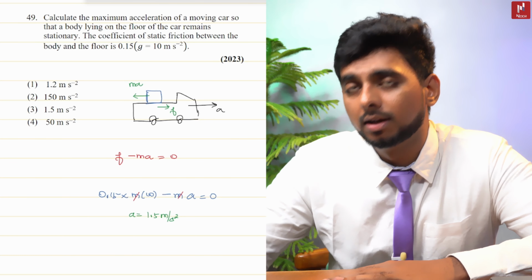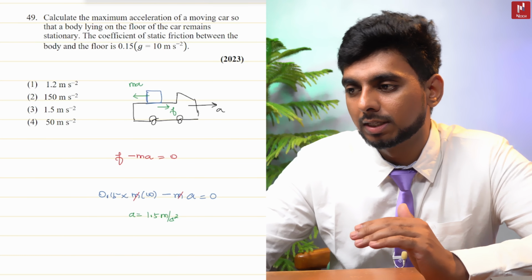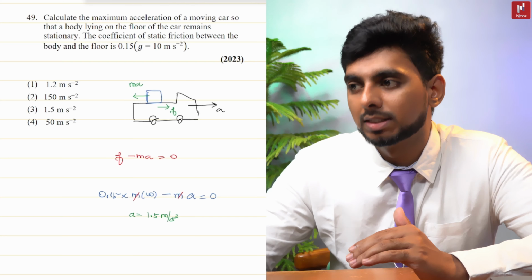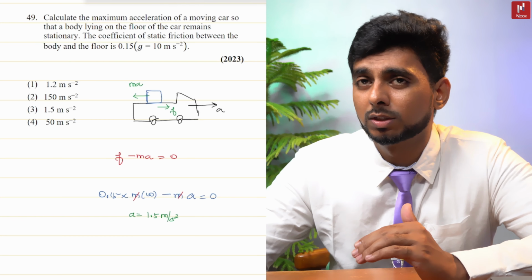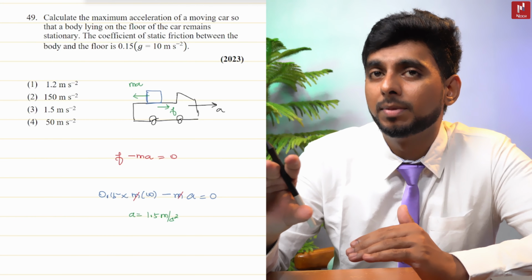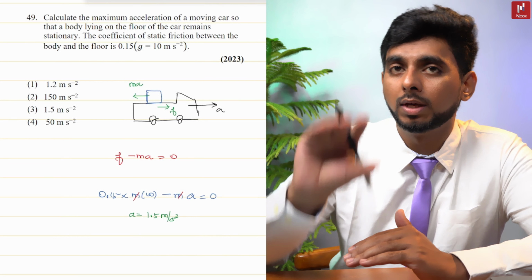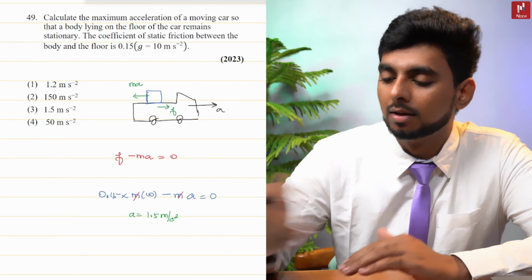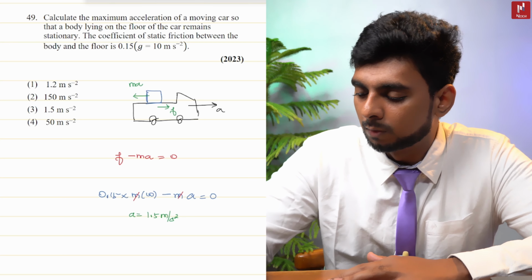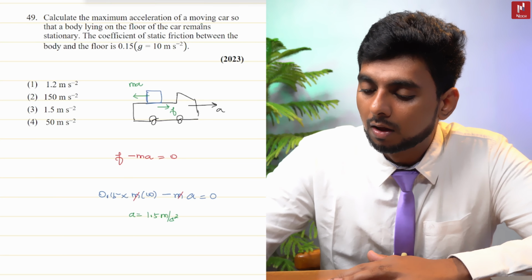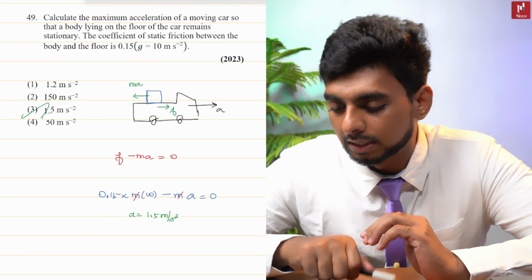that is inside the vehicle isn't going to move, because in that case the friction will be good enough to balance that object. If the acceleration was greater than that, then friction wouldn't be able to balance it. With a slightly greater acceleration, it will start moving in the other direction, which means backwards, with respect to the truck or vehicle, whatever it is. So the answer here is Option 3, 1.5 meter per second square, right?